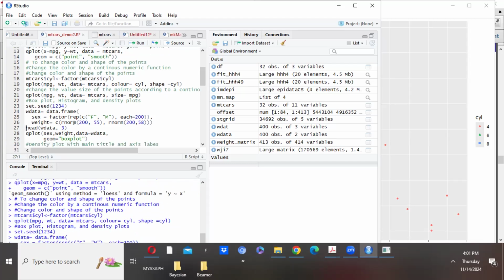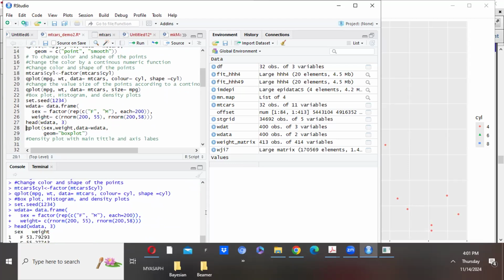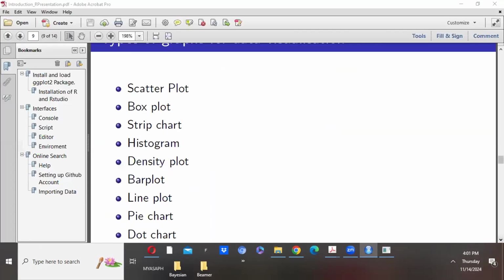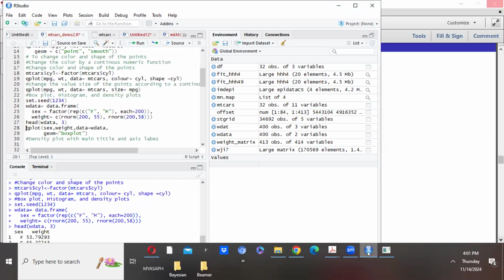So I can now look at my data and see how it looks. So I only want the first 3, for example. So here it is. Down here, let me see. Can I scroll? Wow. I'm not able to expand my screen, but at least you can see the data is here, sex and weight.